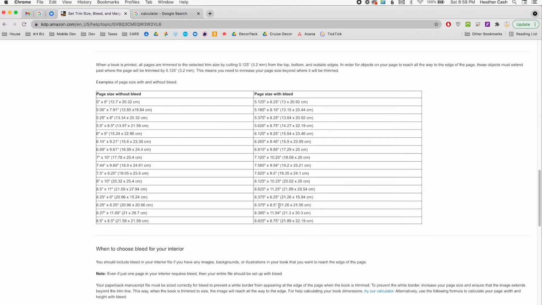And this is the book size with bleed. That's the one you want to use since you want your picture to go all the way to the edge of the page. The children's book that I made was 8.25 by 8.25 inches, so I'm going to use that as the example. This is the final book size, 8.25 by 8.25, but this is the size that you want your file to be, the image with all the text and everything, because you want to have a little bit extra around the edge to get trimmed off.